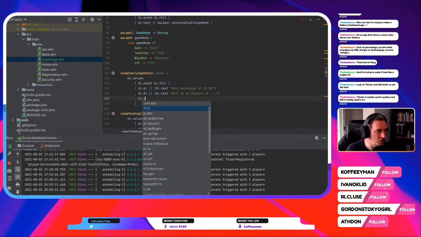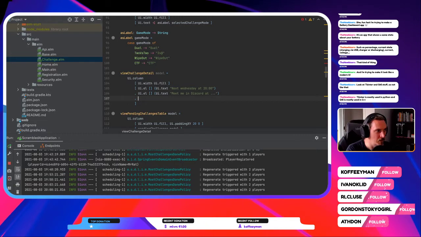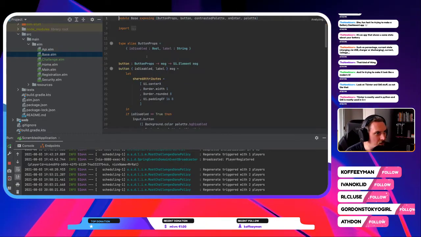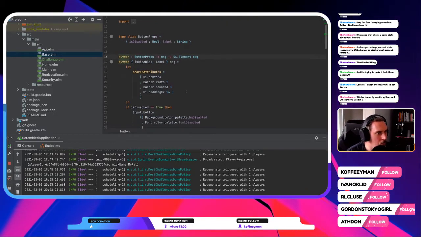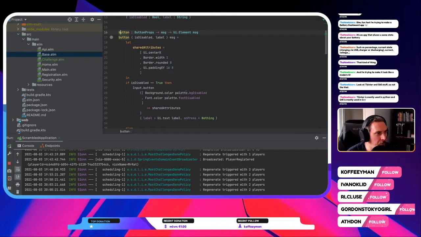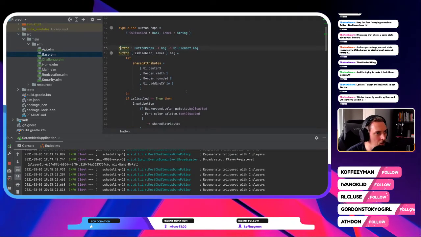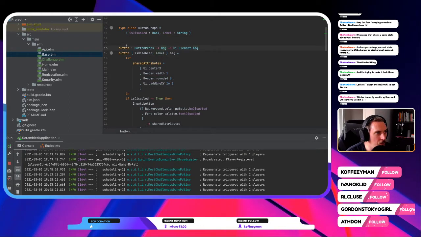Field input. Did we have our own? Ah, we've got a base. Which takes in a boolean and a label, and the message is the thing it should return.